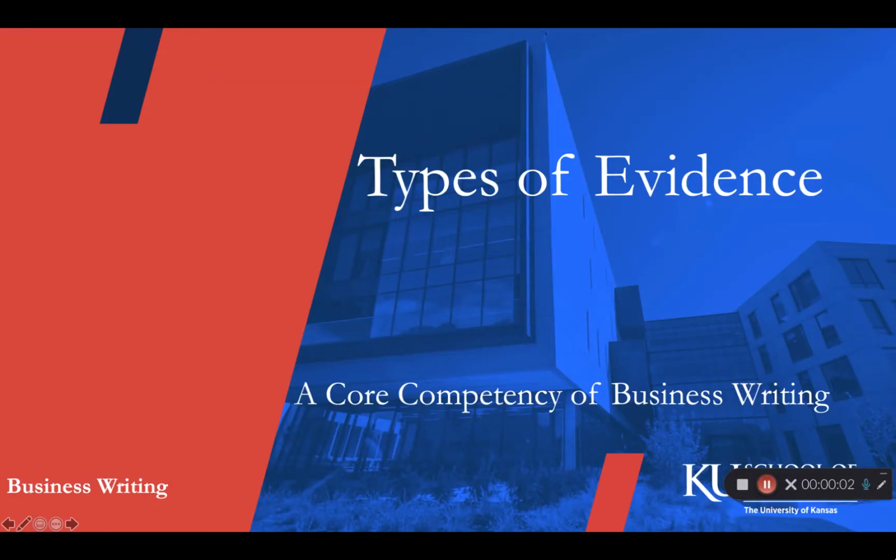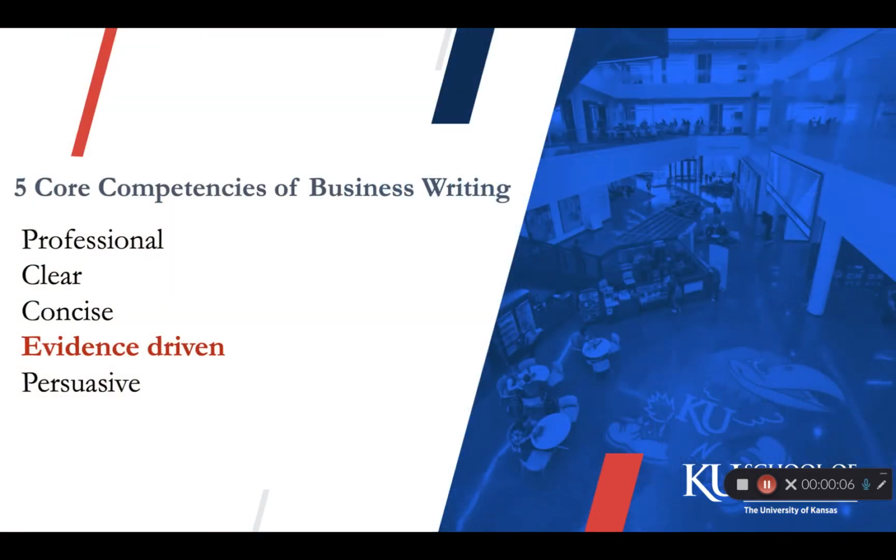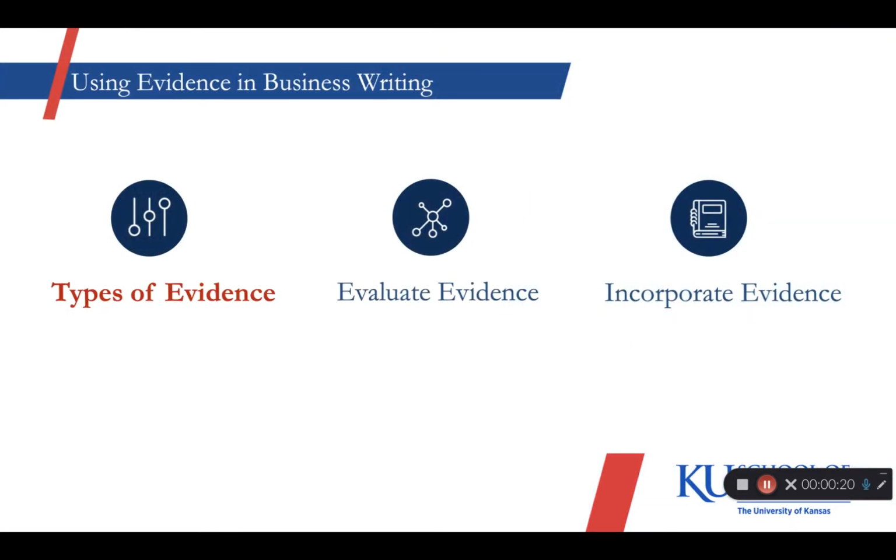Using evidence in your writing is critical to your success in the workplace. The fourth competency of business writing is the effective use of evidence. Following these principles of evidence-driven writing will help you achieve your goals and increase your credibility. There are 2 lectures on evidence-driven writing. This lecture covers the types of evidence you are likely to use in business writing.